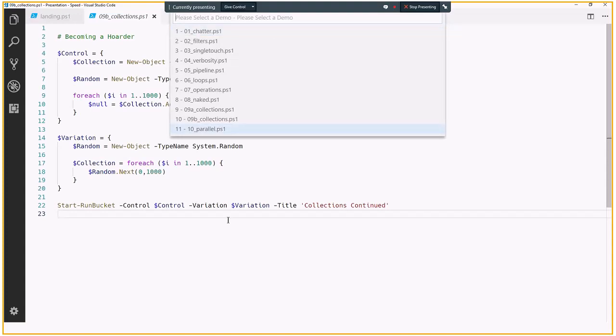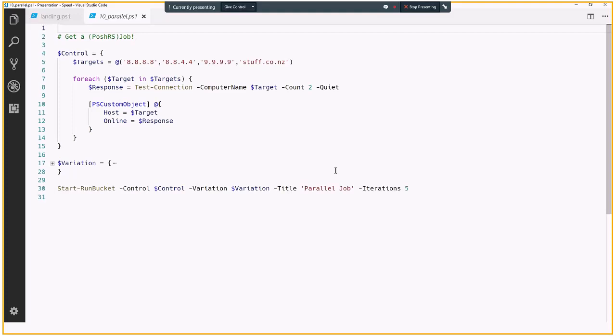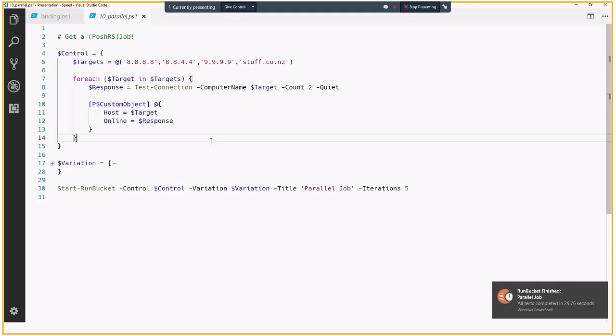So, our final demo is parallelization, and I always mess up that word. But this example is taking 4 hosts out on the internet. So we've got Google's DNS servers, the new Quad 9's DNS server, and a random news site in New Zealand, stuff.co.nz. We're going to go through each of those, send it a ping twice, and we're going to return an object with the IP address and whether or not it responded. Now this, because of how this is written, we're going to ping each target in sequence. We're going to output the result of that echo request and then move on to the next one. Obviously that's perhaps not as efficient as it could be.